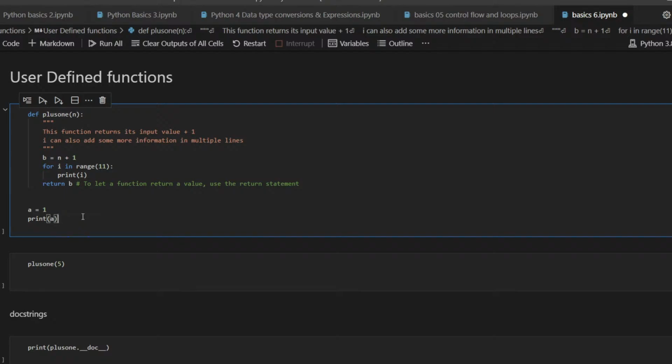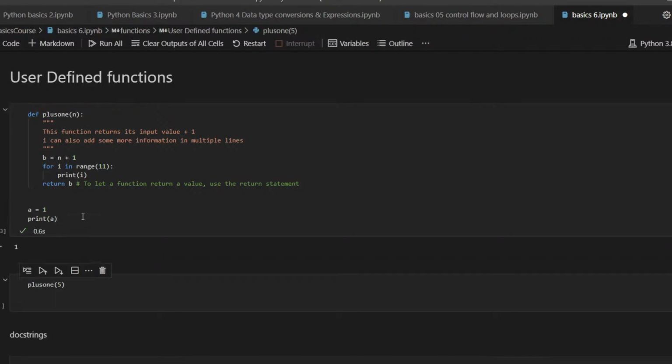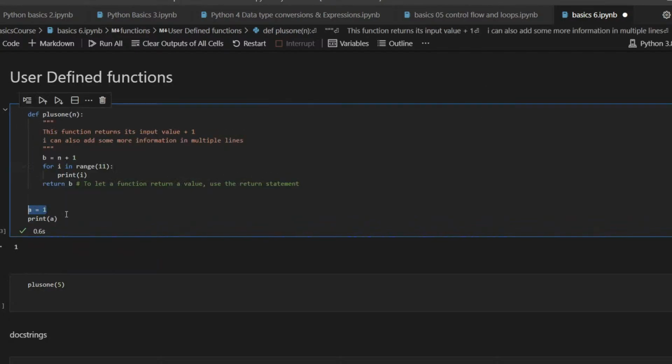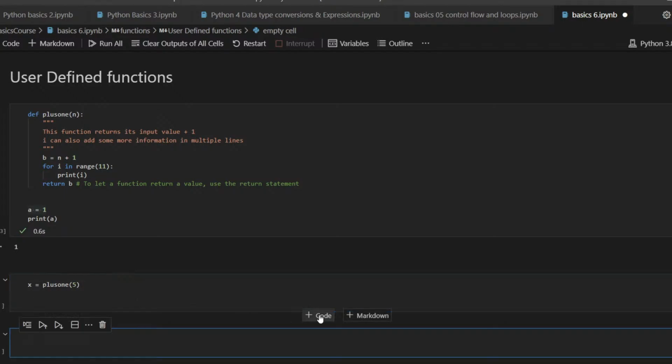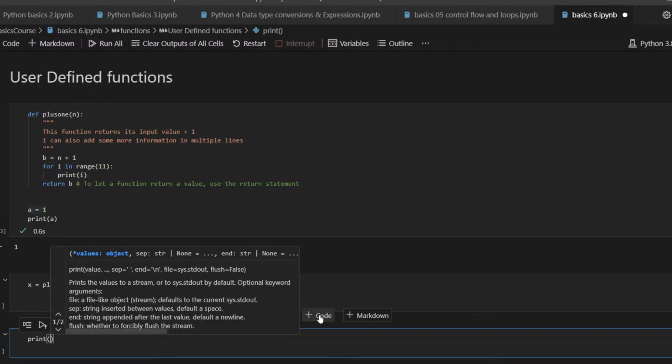Okay, so let's run this function. As I said, when you define the function, nothing is going to get called. We're not calling it. So let's say x is equal to plus1 of 5, and then we're going to print x.